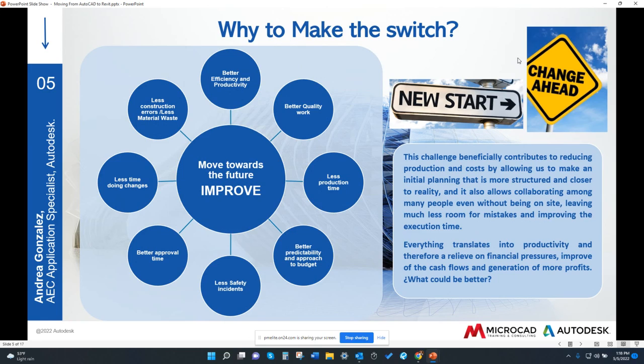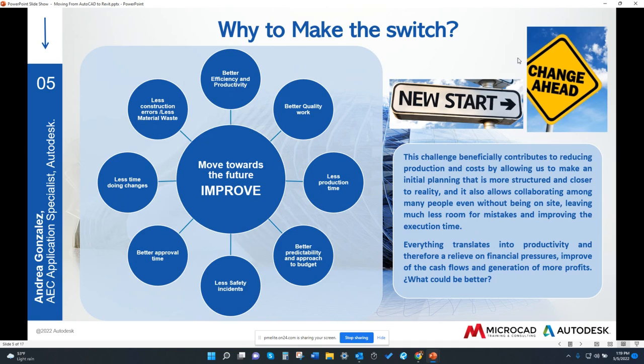Let's move to less time doing changes. Or let's generalize all the less. Because of the intelligence and interoperability of the software, the risk of data translation error is minimized, resulting in smaller and faster design processes. As BIM has evolved, the advantages have gained momentum. Time saved translates into cost savings, and fewer errors lead to reduced risk and work. Given that any change in your model is automated across multiple sheets and views, everything is updated automatically without you having to do a single thing.